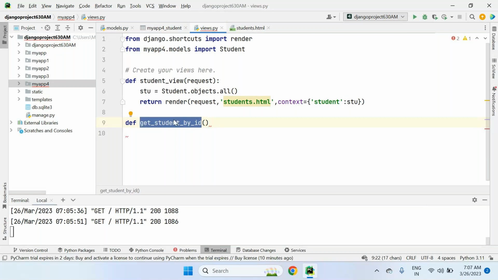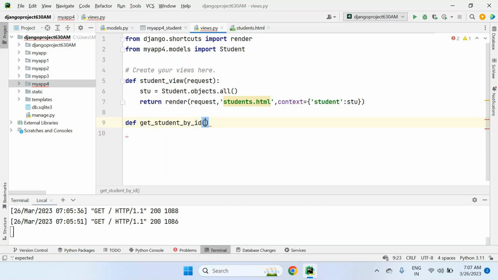If multiple words are there in a function name, each word should be separated with an underscore. This is called snake case convention. So get_student_by_id, and here I'm taking the current request.